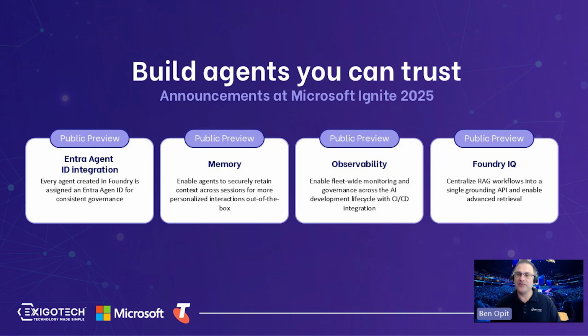The next one is observability in Microsoft Foundry, giving engineering and operations teams end-to-end visibility into agent behavior and health. And it centralizes telemetry, tracing, the guardrails, and any RBAC protocols that we have. So you can see what agents did, when they did it, at what cost, and what the outcome was. It's very important that we have business outcomes connected to these agents. We need to make sure the ROI is there.